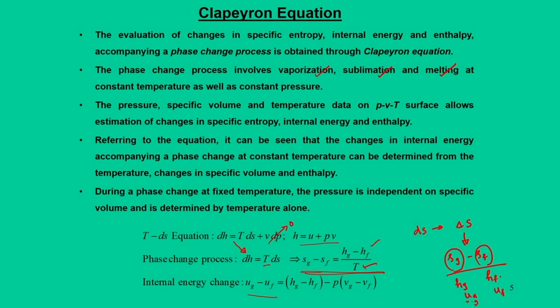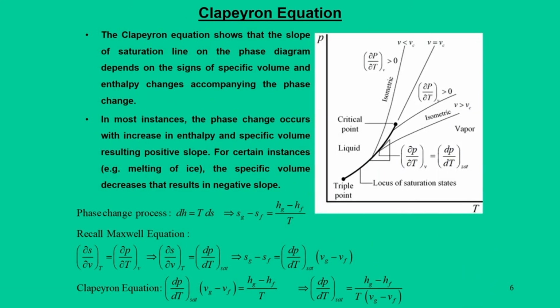Now, let us see how we can come to the Clapeyron equation. Just refer to our figure, that is the pressure-temperature plot for a pure substance. What we have here is that this plot shows two important points. One is the triple point, which we normally call TP, and the other is the critical point CP. There is a continuous curve, which we call the locus of the saturation states. It means that across the line the state of the system is liquid and vapor.